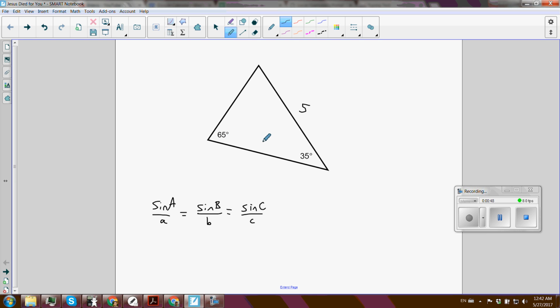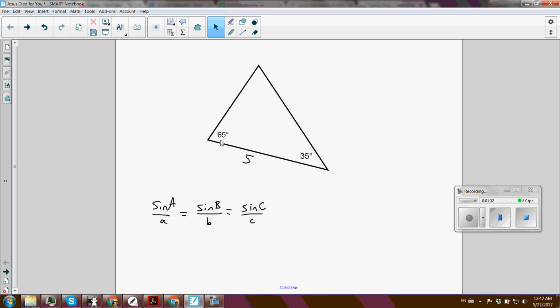So in this case, and notice for the law of sines, you have to have one ratio complete in order to use it. Notice here we have the 65-degree angle and the side across from the 65-degree angle. If we had this scenario, we would not be able to use the law of sines because we don't know either side length across from. No, I take that back. We could use the law of sines in this case because since we know these two angles, we could determine this angle from the triangle sum, the 180. So we still could use it.